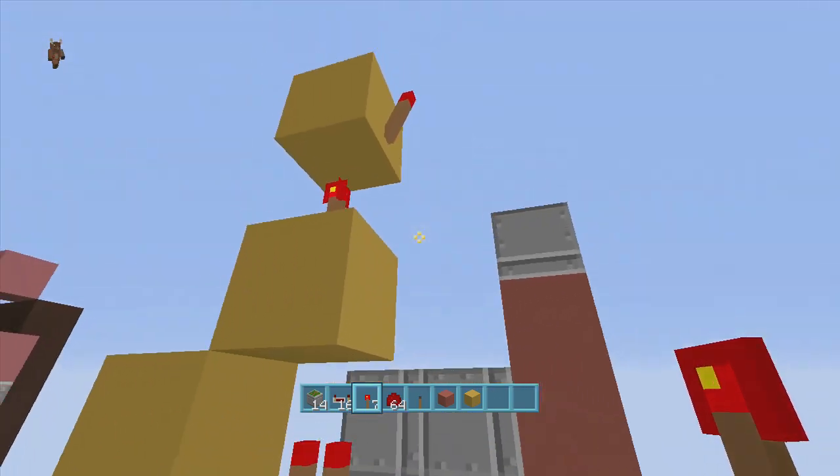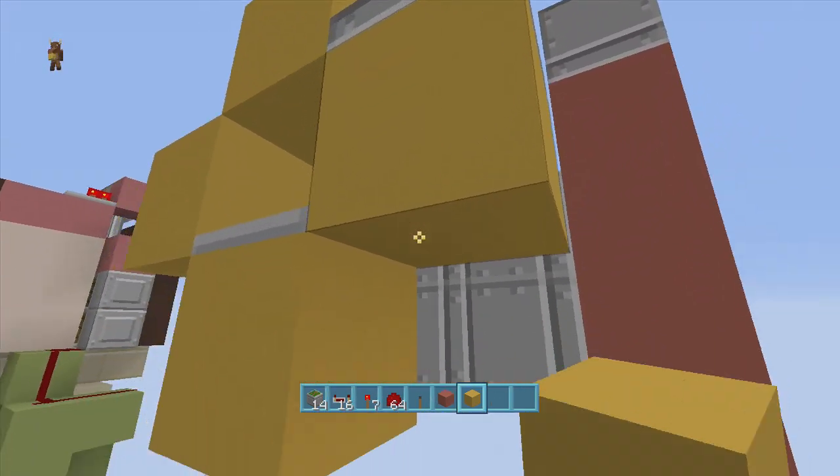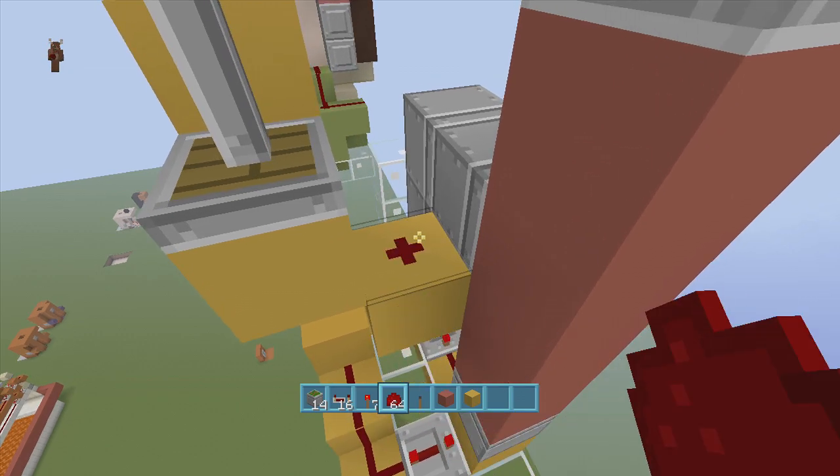Then right underneath this off torch, we're going to put a sticky piston facing downwards with a block in front of it. It should extend. Next, we're going to swing back here and put a block right next to this bottom sticky piston and put a piece of redstone dust right here.